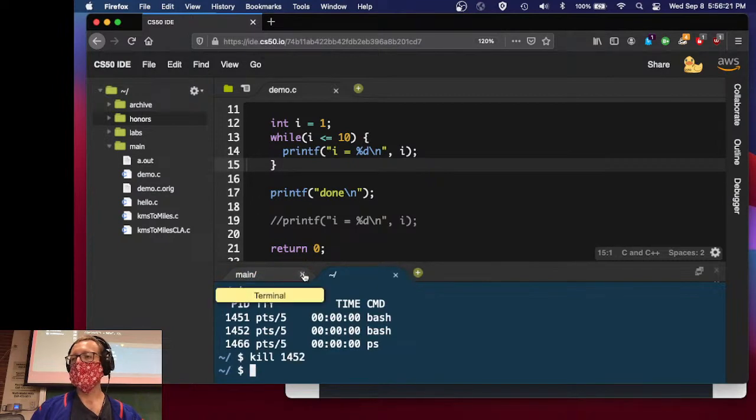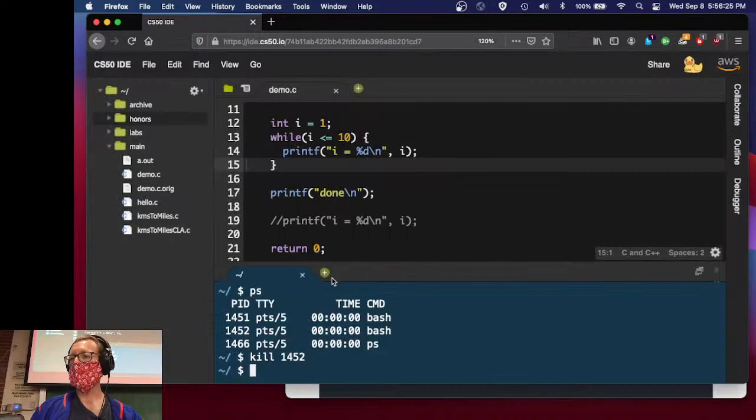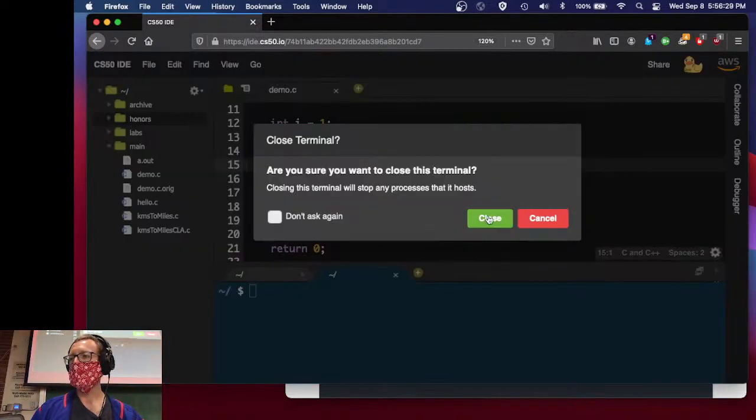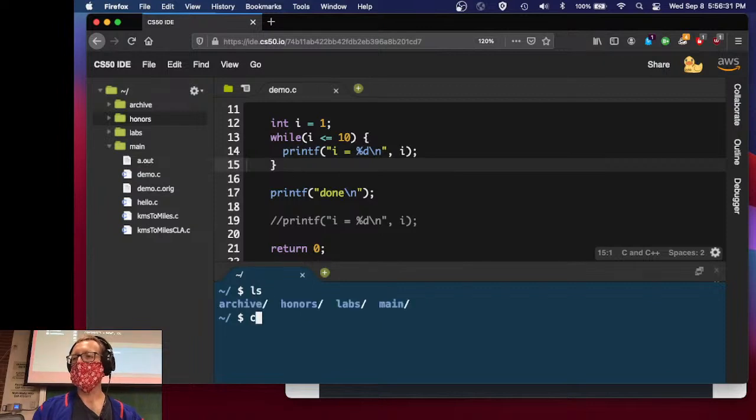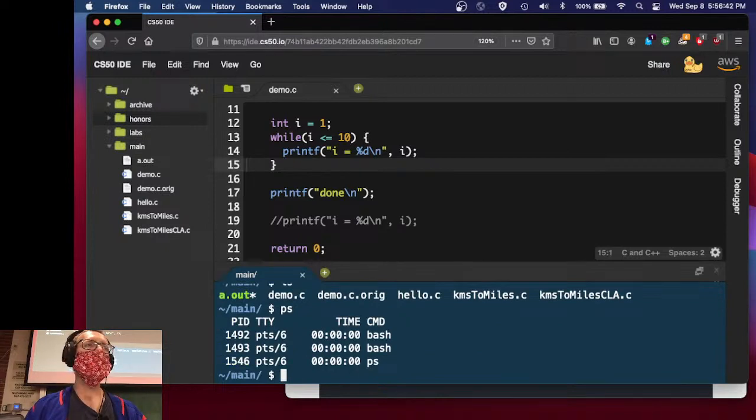Okay, so ultimately, yeah, you can go ahead and close this terminal. Yeah, don't ask me that again. And I'll go ahead and go with a completely new terminal here. Start completely fresh. There we go. But if I were on, say, CSE, I could look at all my processes and I could kill those processes. And PS is to list the process. These are the process IDs.